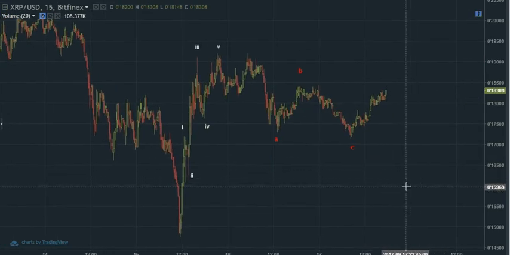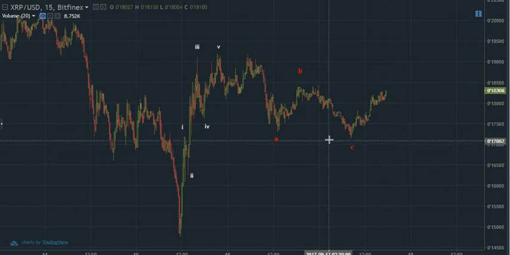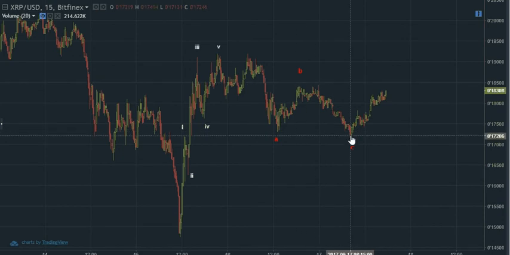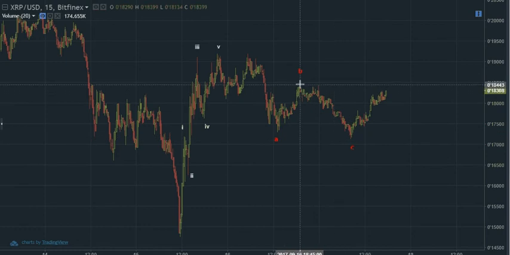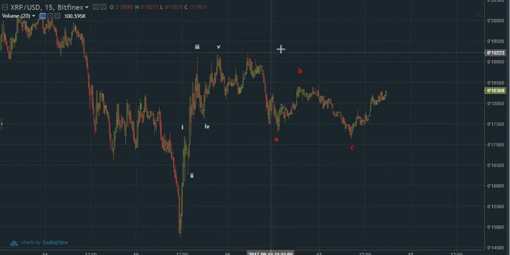And I'm getting a little excited here because I'm seeing the subwaves of 1, 2, 3, 4, and 5 just being placed. Maybe it was a little higher here. If it goes higher than the peak of B, that'll be an even better sign. The bottom of C is below the bottom of A, not by that much, but that's okay, because what you want to do is look at the length traveled. In later episodes, we'll go into what is the proportion usually that C travels compared to B, how long is C compared to A, but we'll get into that later, because right now it'll just make it a little more confusing and away from the basics.